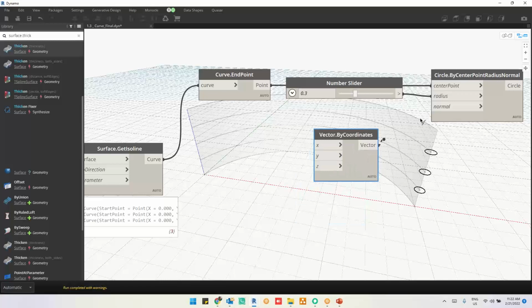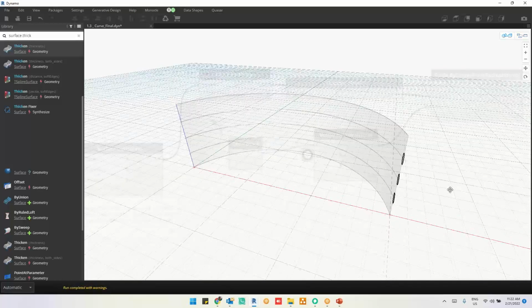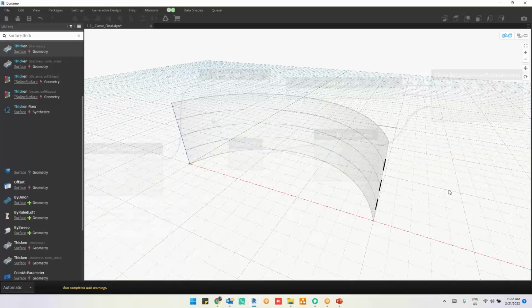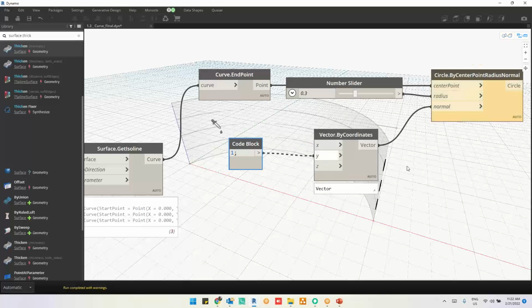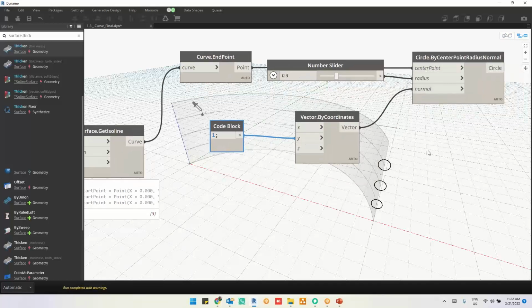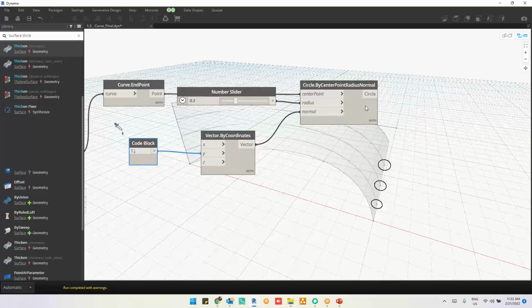So when I connect this to this, no. I'll set this value to 1 and connect the z. No, it is not z. Is this the same? If I change this to the x, no. What about this? Can we use the x also? No, we can't use the x. So we can use y here. Correct? This is fine, but I have circles now.